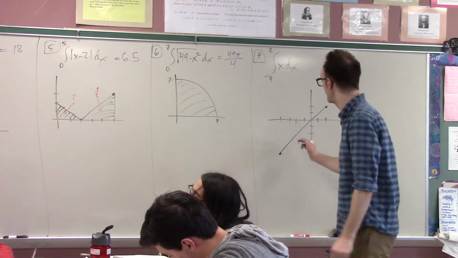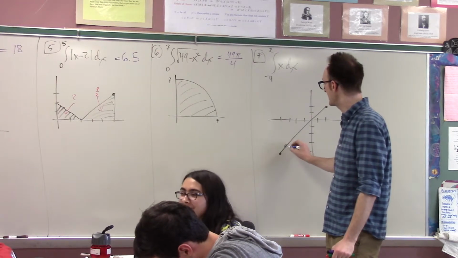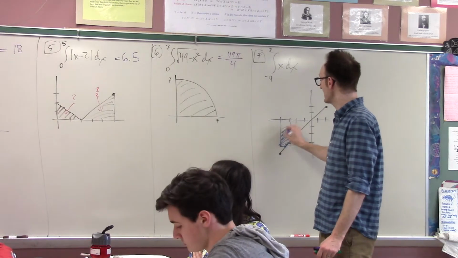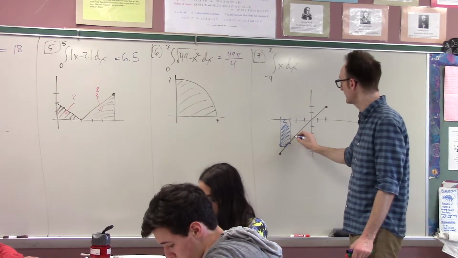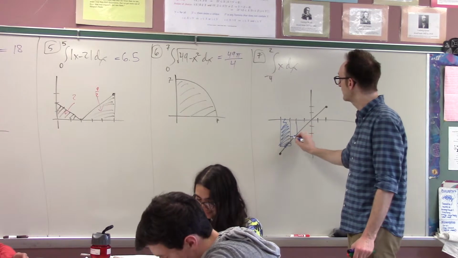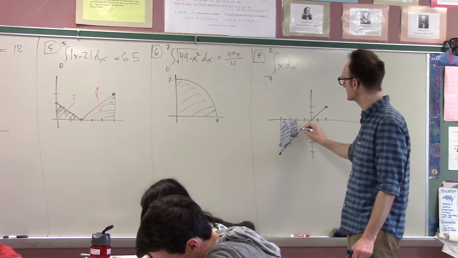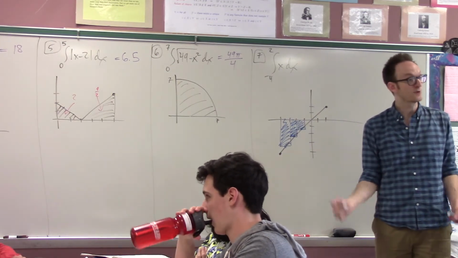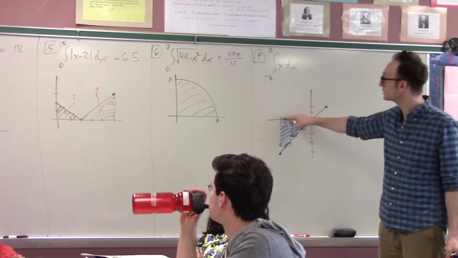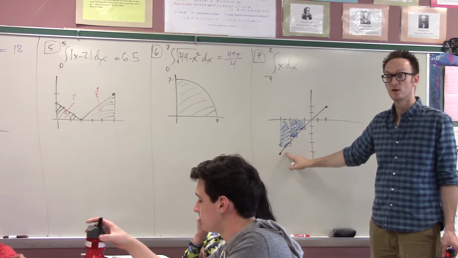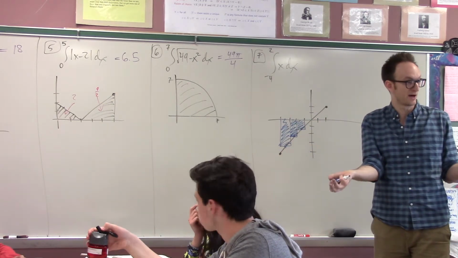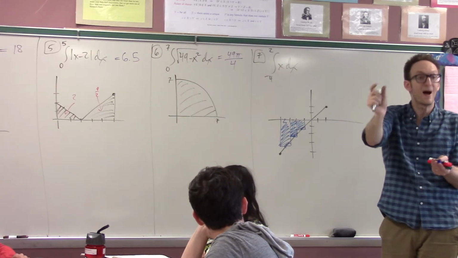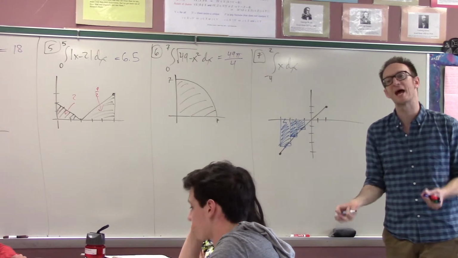And where does this sum come from? The sum comes from taking on each subinterval a sample point and plugging that sample point into the function, and then multiplying the value of the function at that sample point by the width of the interval. And so if you should happen to plug your sample point into your function and get something negative, then that just means that f is negative there. And if f is negative, you're multiplying that negative y value by the width of the subinterval, and you're getting something negative.